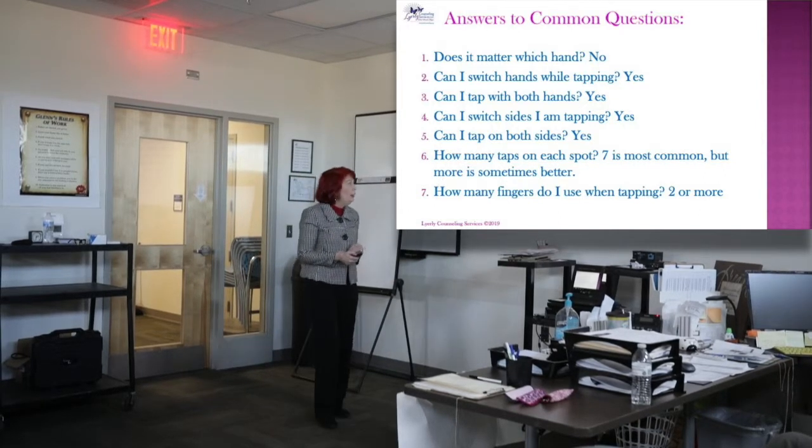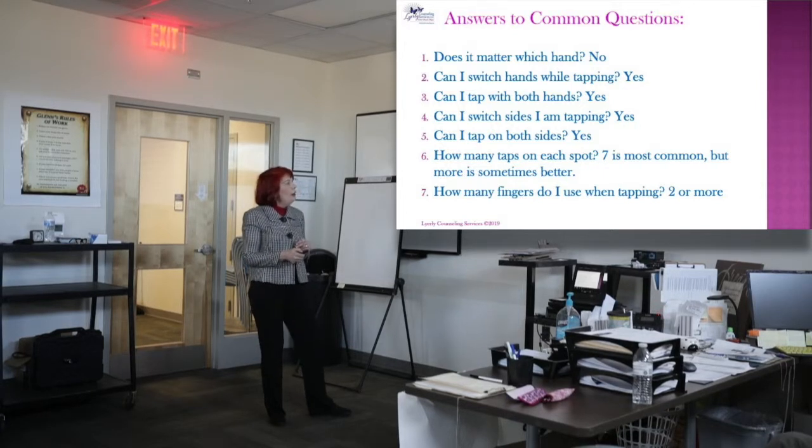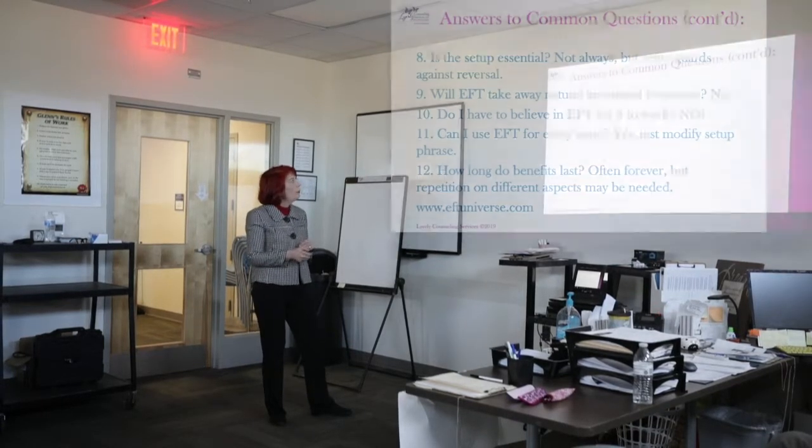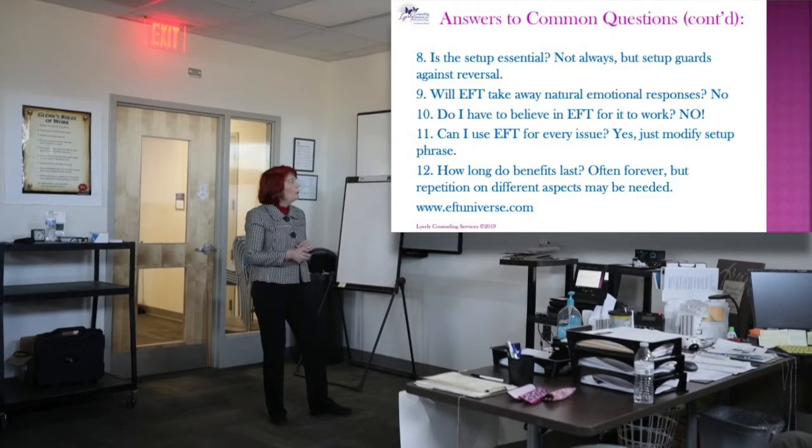How many taps on each spot? 7 is most common, but more is sometimes better. How many fingers do I use when tapping? 2 or more. Is the setup essential? Not always, but setup guards against reversal. Will EFT take away natural emotional responses? No. Do I have to believe in EFT for it to work? No. Can I use EFT for every issue? Yes. Just modify the setup phrase.